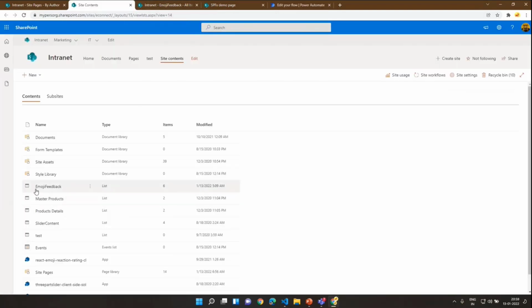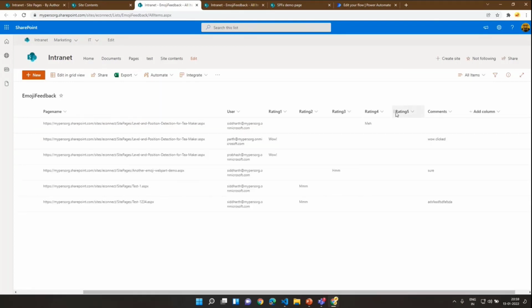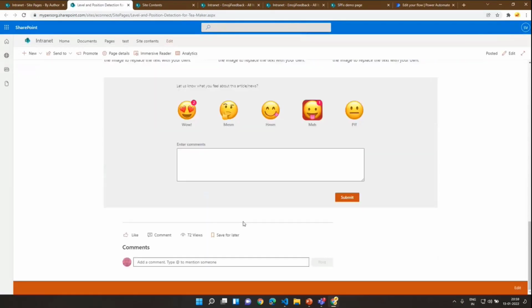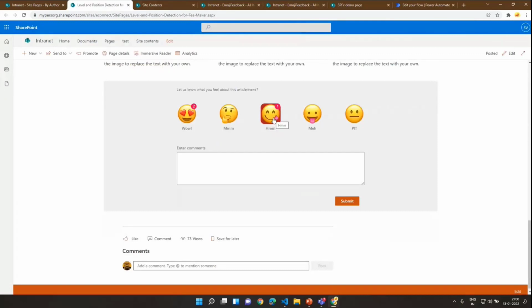And the last point which I wanted to cover is the SharePoint list schema, which is very simple in nature. We have the title of the user, the current logged-in user, the page name, and the user who has added the rating. We are storing the email address to have uniqueness. And then we have the columns like rating 1, 2, 3, 4, and 5, and the comment. So all the data has been stored here and captured in the way we wanted. And if we update anything here, such as the comment, it will update the rating, and it will also change the rating for that particular item which we have selected.